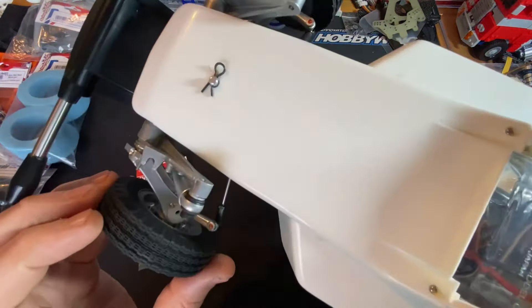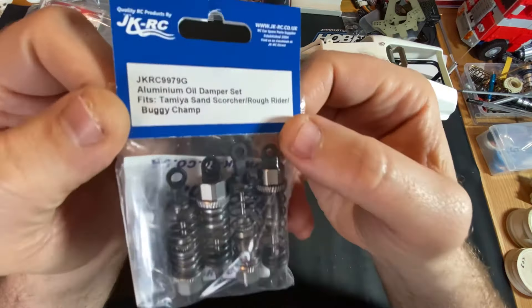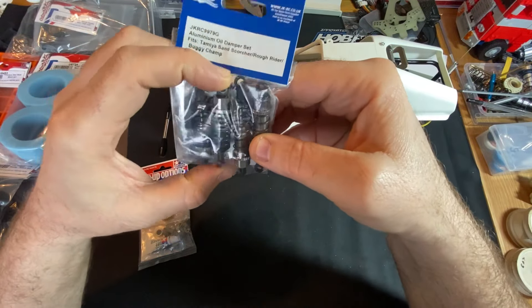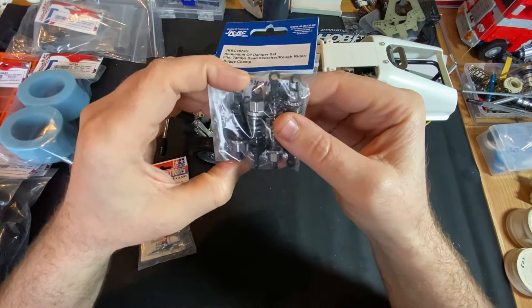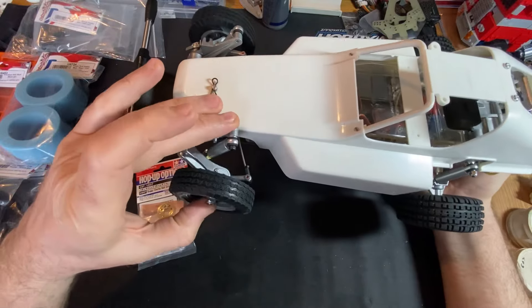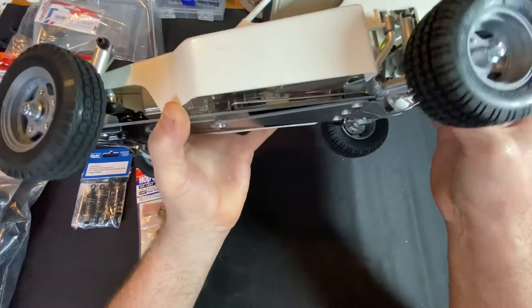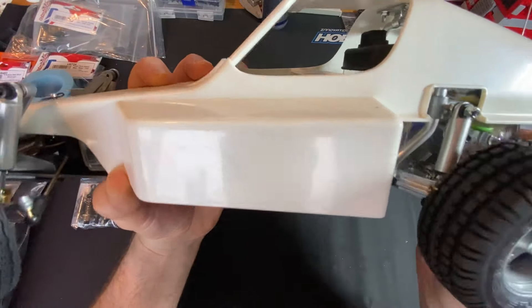The second upgrade is shocks - these aren't the best, the front one has pretty much lost all its oil just from compressing it. I found these on eBay, about 15 quid. There's a longer and a shorter one, and they should come filled with oil. They'll be definitely a lot better than stock, and it means I can do away with the torsion bar setup as well. Basically you've got a torsion bar running all the way across - as the suspension pushes up, it pushes against that bar which wants to push back down, giving it its damping. Very primitive, but still works.